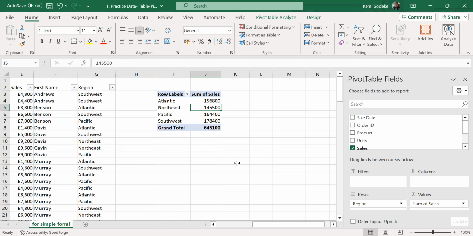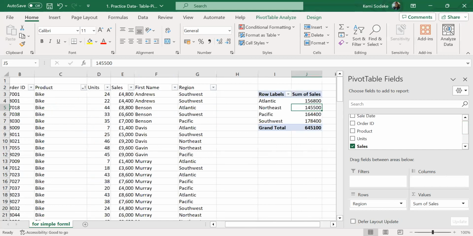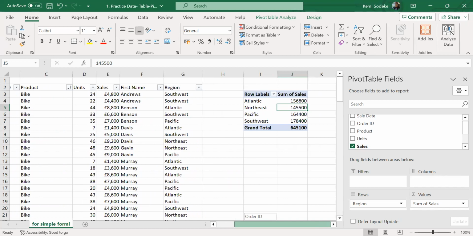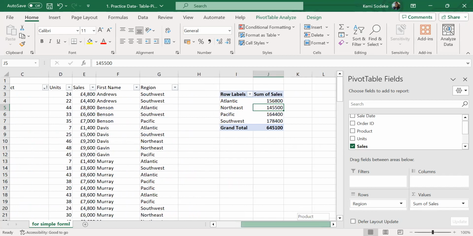Is anyone following us? By unit? Do we have units? Okay, so the units they've sold, right? We want to give them a bonus based on the number of units they've sold. What do we need on our pivot?